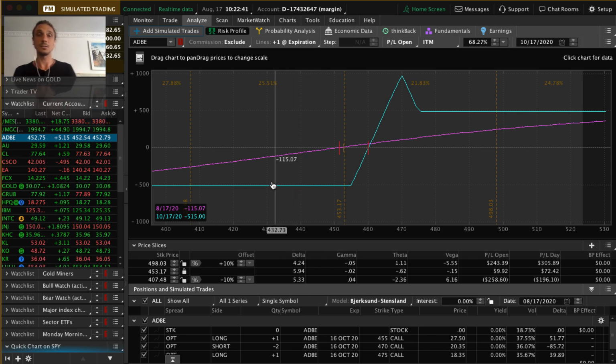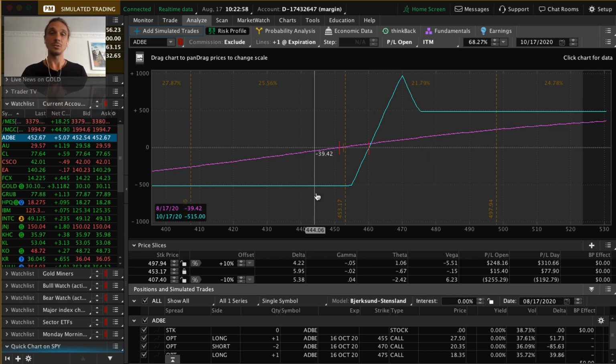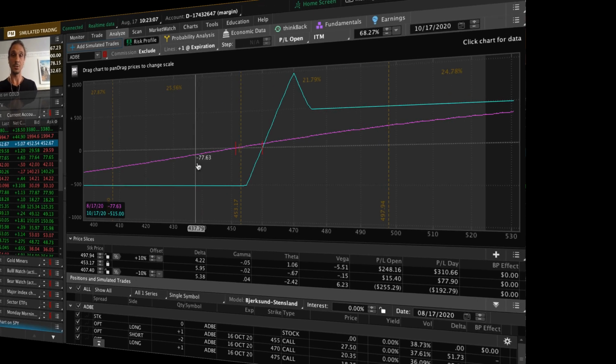It's at $70, and you can see that the max loss in this trade is 515. Max win is around 974, and if it decides to go further than 470 and goes to the 480s, our max win is 485. So more or less it's 1-to-1 on those two sides of the butterfly, on the wings, and max win is almost double the size of the max loss here.